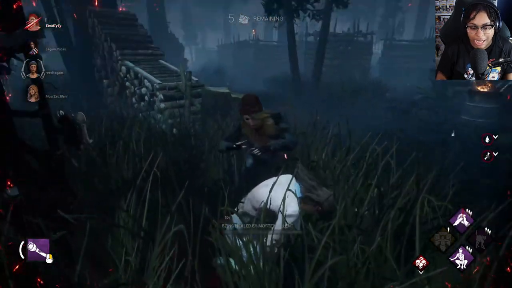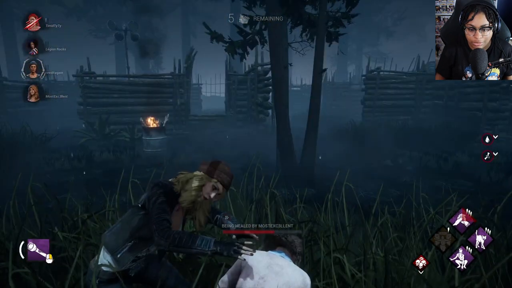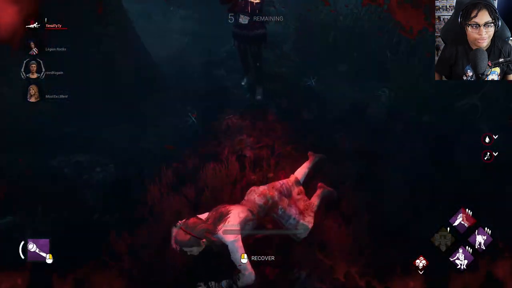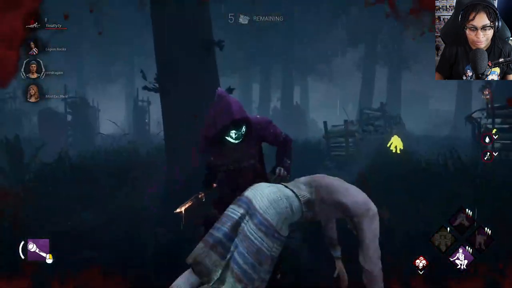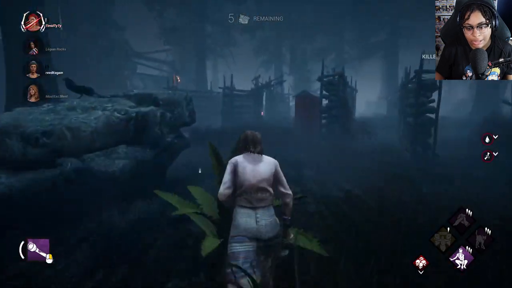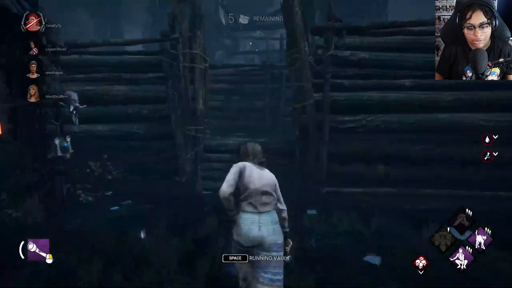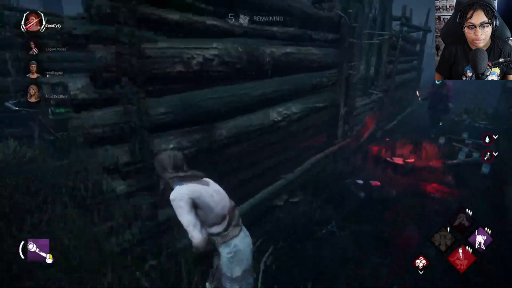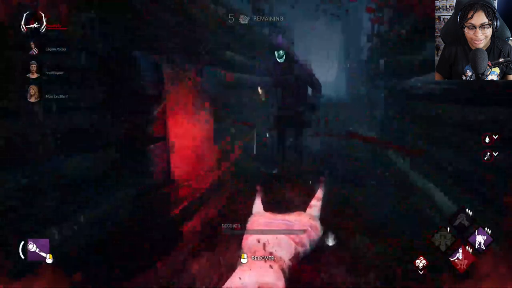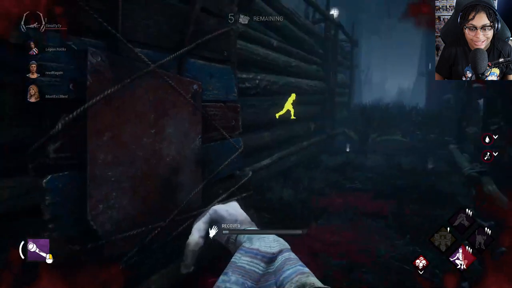Can you heal me? I gave my med kit away because I wanted the flashlight for some reason. Uh-oh, she's coming back. Oh no, the issue's coming again. I couldn't move. Well then. I'm just gonna... Kate, you could have done something. I felt like you could have done something.